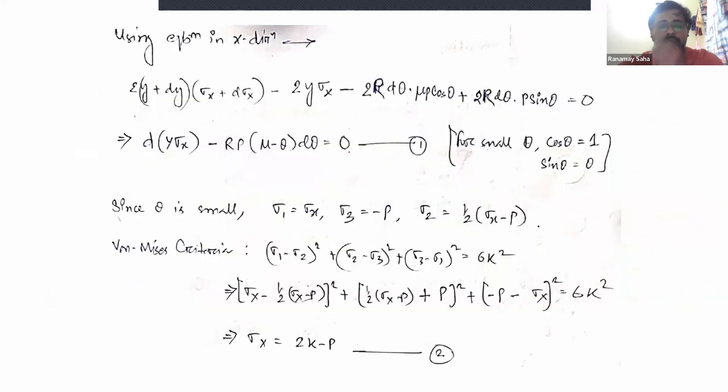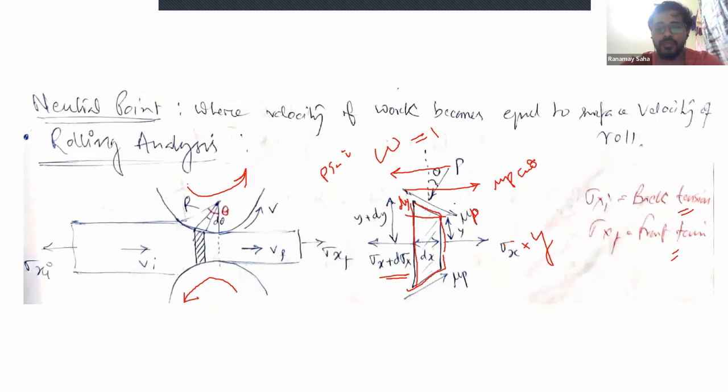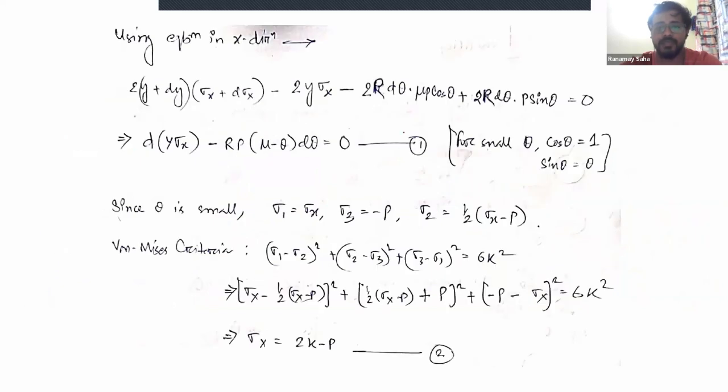So when you do that, you just take the equilibrium of these forces. Mu times cos theta, and the corresponding area is this strip area, okay? So it is almost equal to R d theta. That is for a segment of a particular circle. If you look at that circle, it has a radius R, at a particular differential angle d theta.